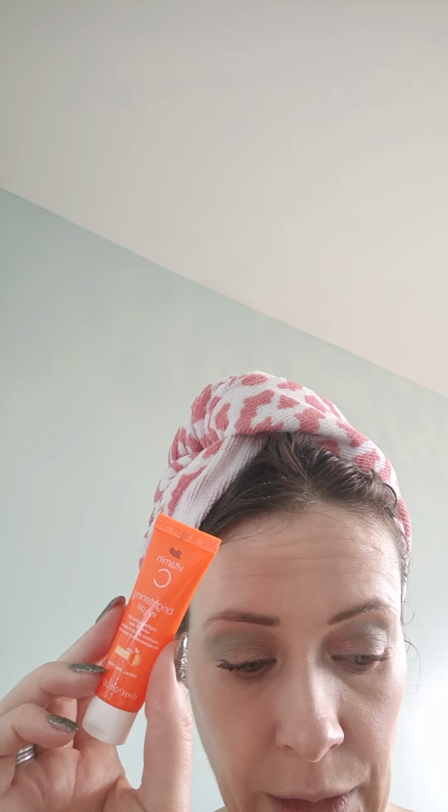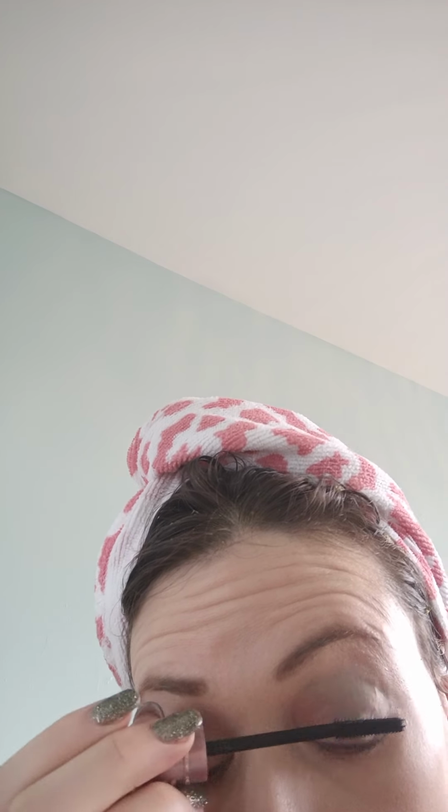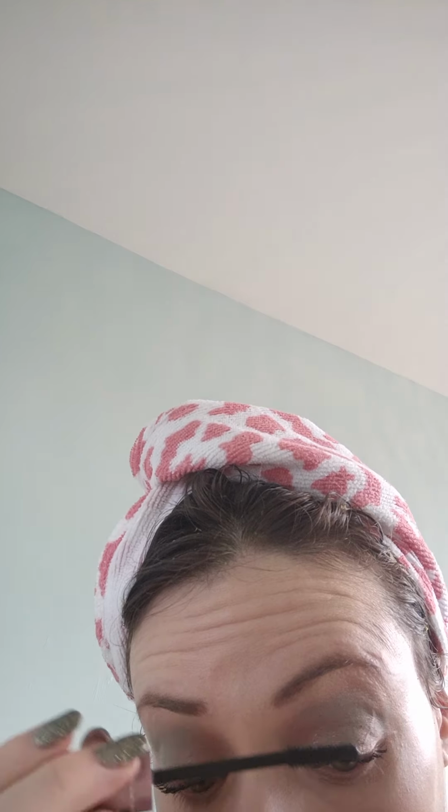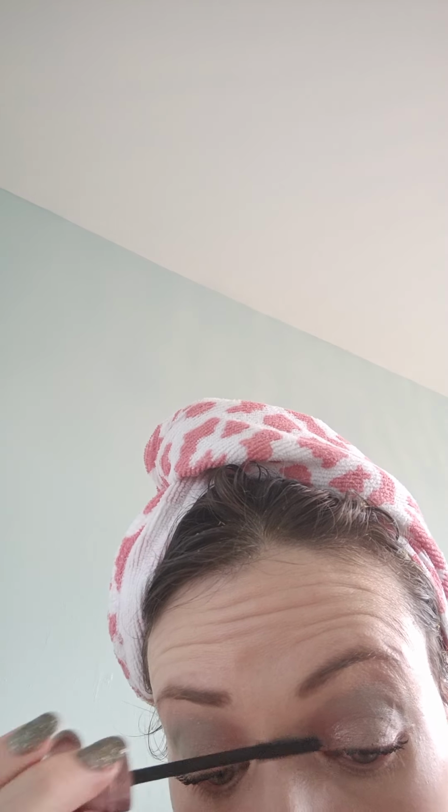I will just say now, looking into the mirror I can see a slight bobbling of my eye product around here, and that is because of the combination of products that I've used. Probably I've either used too much, or the mixture with another one of the serums just hasn't agreed, and it's probably one of them's got silicone in. That's something I've learnt from Sally Hughes. If something bobbles or starts to flake off, it's the combination of the skin products. Another thing Katie Jane Hughes says, if it's a combination of products, it's not the one product, so you shouldn't just not use that. It might work with something else. Try it with something else.